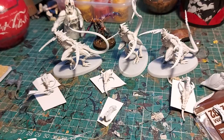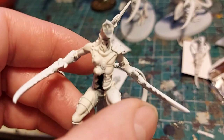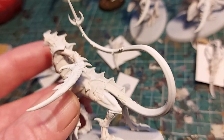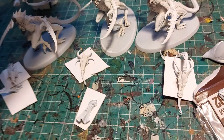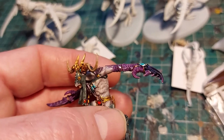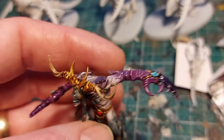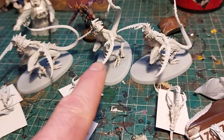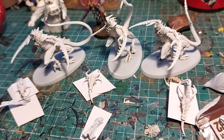Taking the sub-assemblies apart and base coated in Pallid Witch Flesh. I've got one of my last fellas watching over me because I don't want every unit to look exactly the same — he's going to be a guide as to where not to go with the color scheme. The claws are going to be black. Next step is a mix of medium with Druchii Violet just to tint this and see whether I like it or not.